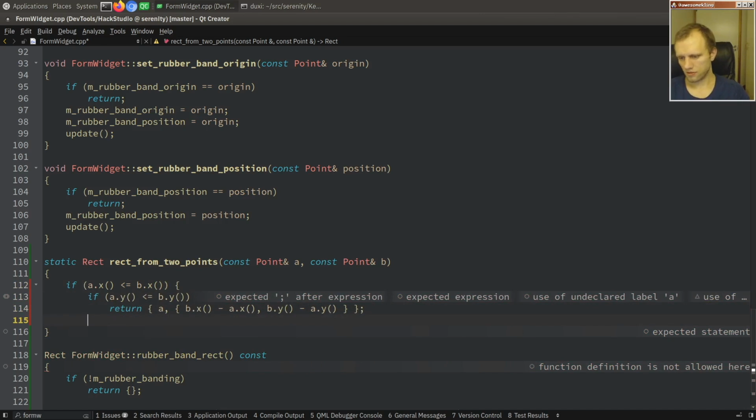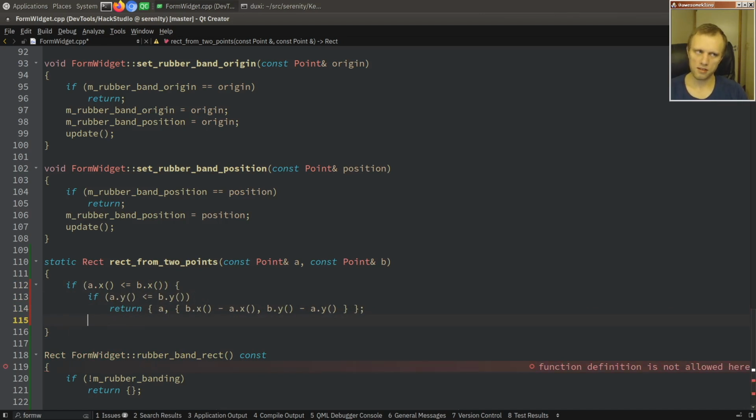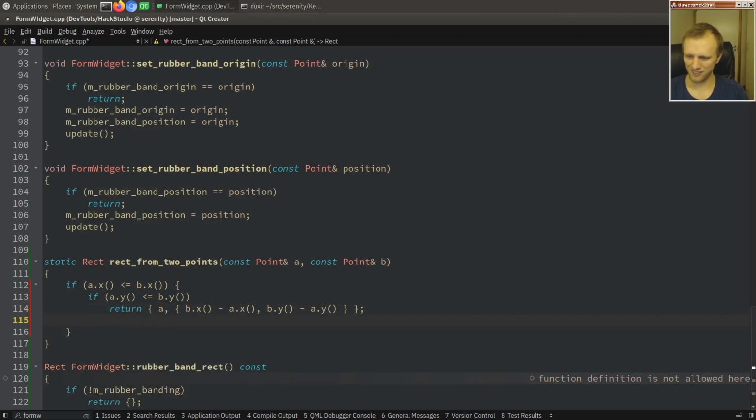Okay, so if this is not true, that means that a.y is greater than b.y. And I'm drawing a blank in my brain. That means that a is below b. A is below b.